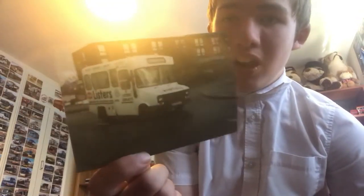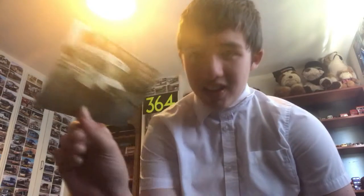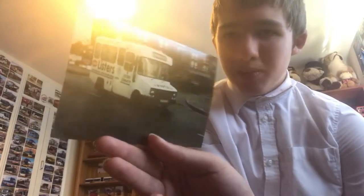I was not expecting these. I was expecting some, but not all. This one I was not expecting to come because I didn't order this one. The reg is D-478 CKV, as you can see. Good old minibus. Make is - I have no clue. Here's the front and here's the back. Pop that there.